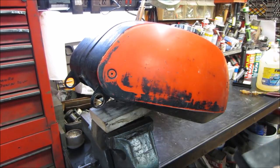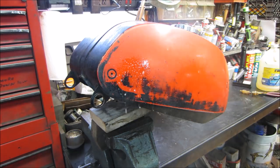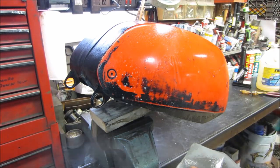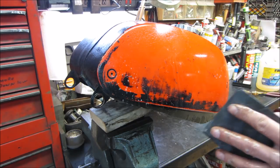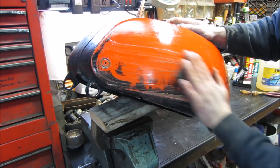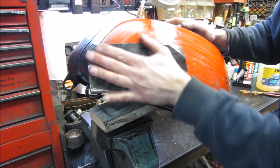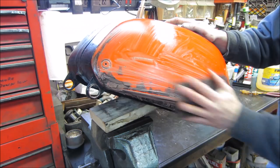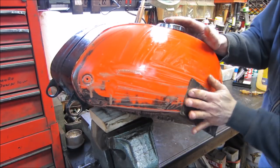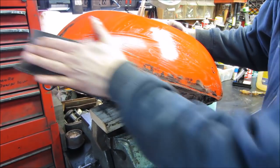You're going to start with maybe some 800 grit. I just have soapy water in a bottle. Probably should have soaked the paper ahead of time, but oh well. If anything, it'll be smooth. And what I have it sitting on, I just took a 2x4 and a piece of wood, screwed them together so we can move it around a little. So I am going to work at this for a little bit.